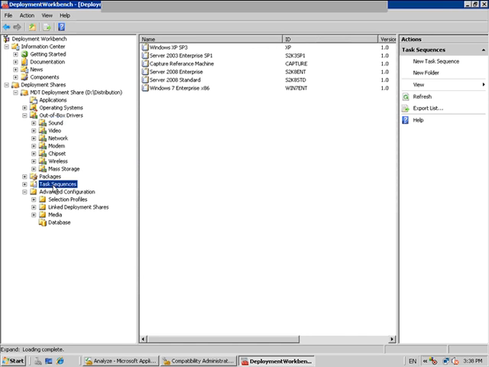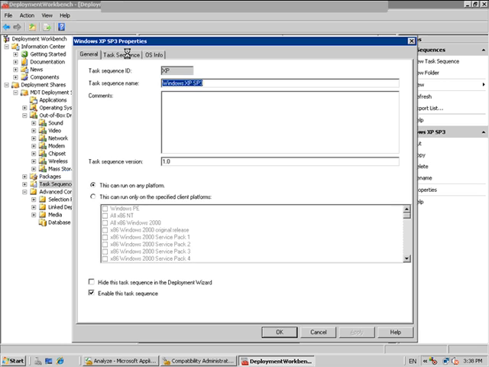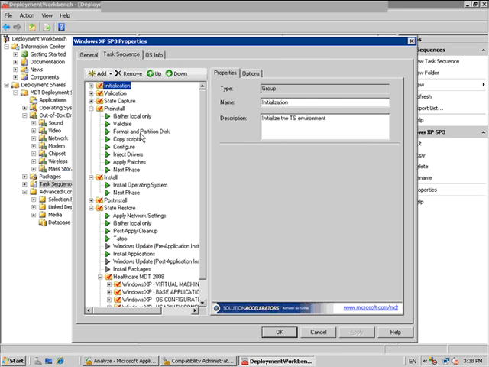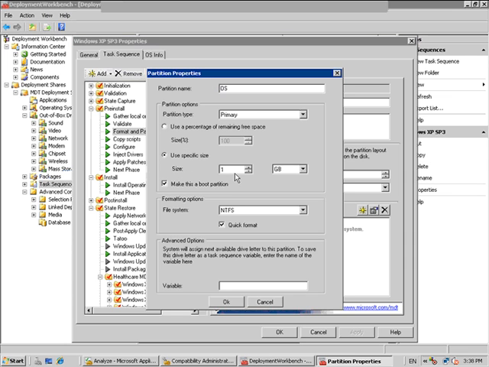And all of this is task-based. So the big difference between using a sector-based system and using this is that it is task-based. If I look at this task-based installation of Windows XP Service Pack 3, I can see that what I'm doing is I'm going to format this down. I can actually decide how I want that formatted down. It could be that I only want it to have a partition of 30 gigs to start with, and then I partition the rest of the drive as drive D. I don't have to go into the image and do this. It will be done at the point of deployment.